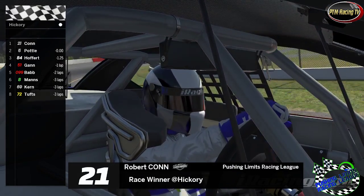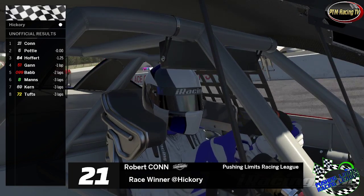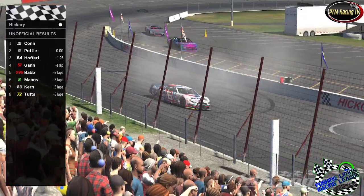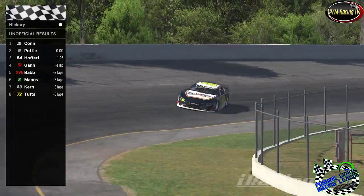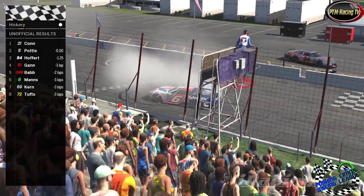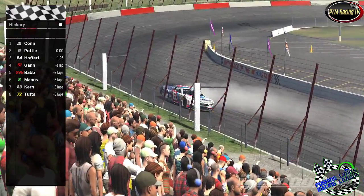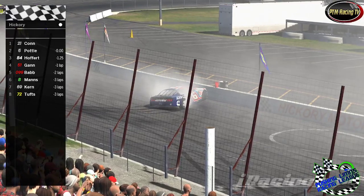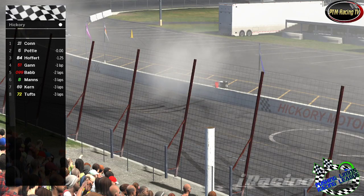There he is, your race winner at Hickory, ladies and gentlemen. The Rattlesnake strikes again, and on a track we've never seen before. Whoa. Little celebration here down in the crew. The Rattlesnake can sleep another one off here, and I know we didn't have my friend Kenneth Crawford coming on by to tune this one, but we'll see him next week out, thankfully.